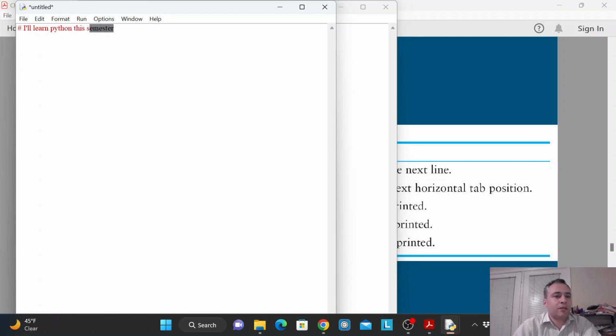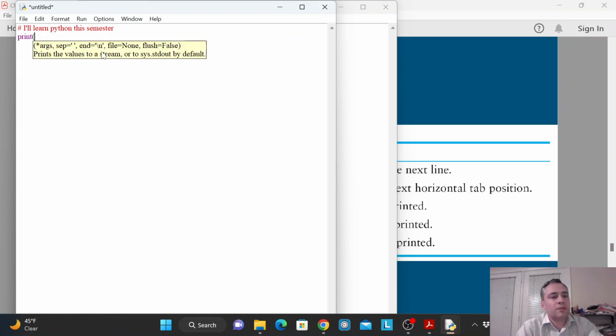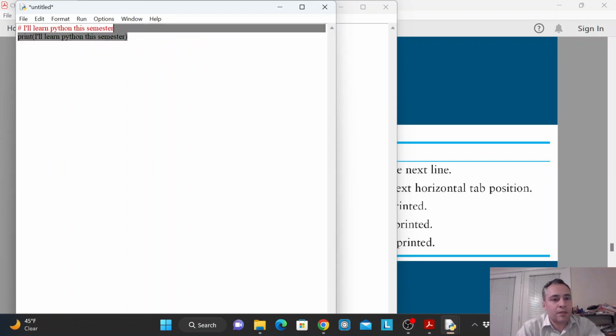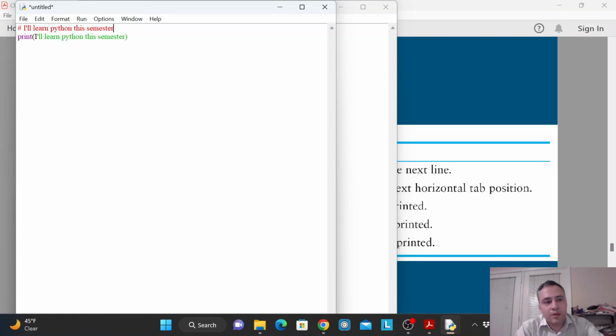By the way, I will not have to retype it. I can do print, and I'll try to do it by copy-paste, and this is an error. Use the color coding. In different IDEs, color coding is different.